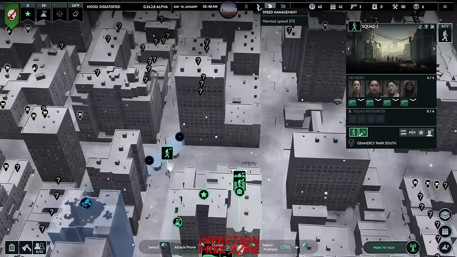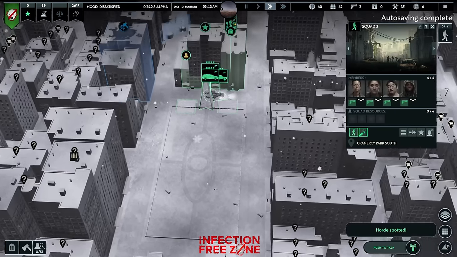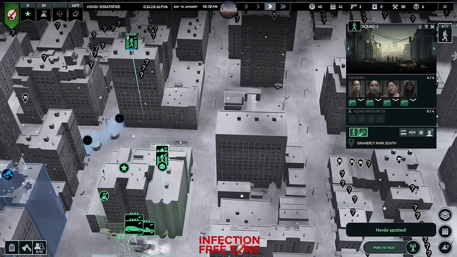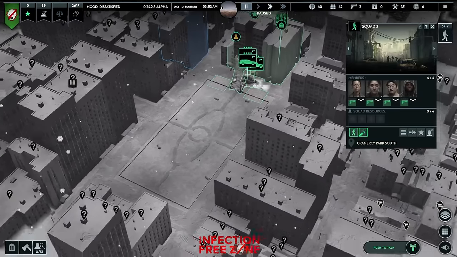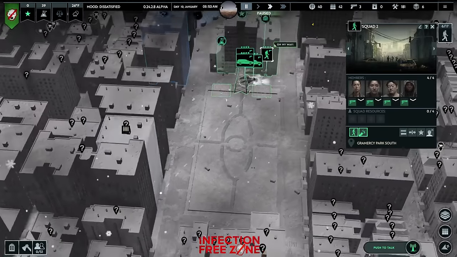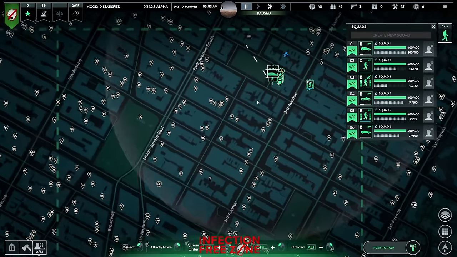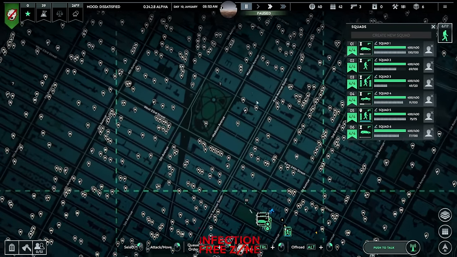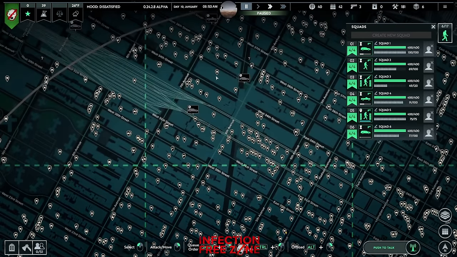So sunrise is later now, though. Where am I going to send these three vehicles? It's so much easier to search big buildings with, you know, multiple vehicles like this.